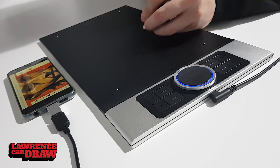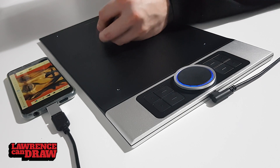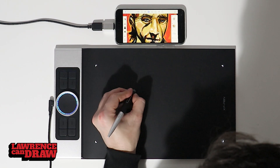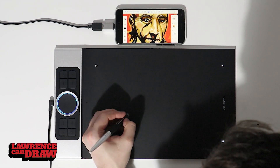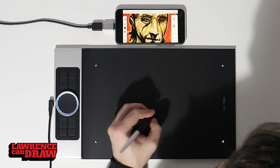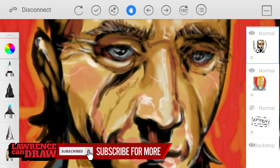Either way, for me this is kind of a stopping point. I could do sketching — if I wanted to do sketching on a phone that wasn't a Galaxy Note or one of the more expensive phones with a stylus, then that's what this is. This isn't a replacement for drawing on your computer. If you're going traveling, this tablet, the Deco Pro Medium, is really light, really thin. You can throw it in your bag and go, and that to me is kind of awesome. Realistically, you're going to be doing light sketching like you can see me doing here, and that's great.